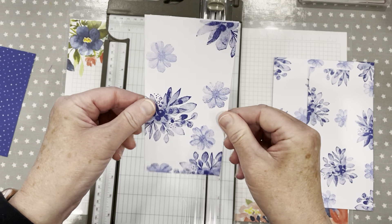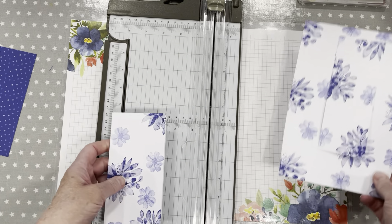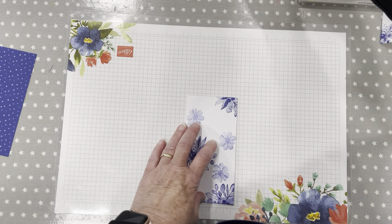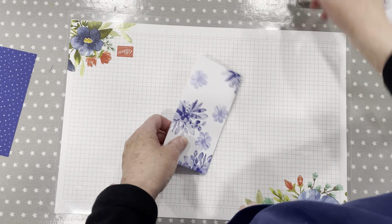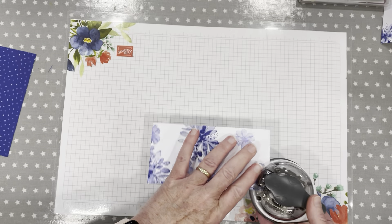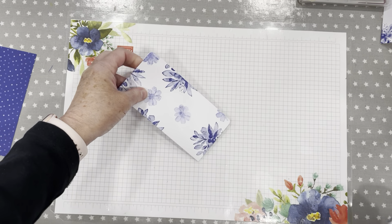So then you can choose which one you want as your front and which one you want as your back. I then did a corner rounder — I'm sure you've all got one of these in your kit. If you haven't, then find something with a round edge — a pot or something — put it onto your work, use a pencil and just go round it, then cut it with scissors. That's an easier way of doing it. I actually have a corner rounder which I need to find in my bag, so I shall quickly do that. I do all four corners. I like the look of rounded corners — they feel nice.